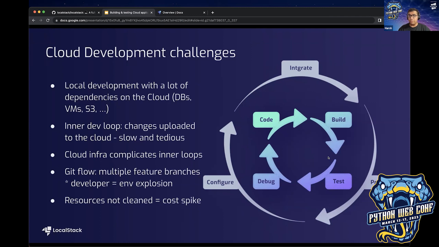Every time you make a change to your cloud infrastructure or your cloud-native application, you have to deploy to the real cloud to make sure everything is working fine. Though it offers high fidelity, it is often slow because creating these resources might take minutes. It's also quite intricate — you're creating real AWS resources that obviously cost money. This is simply not scalable, especially if you're working in a small team on a budget. With infrastructure-as-code tools like Terraform or CDK, this inner loop is further complicated, spiking cloud costs with dangling resources that might stay on your account for months or even years.